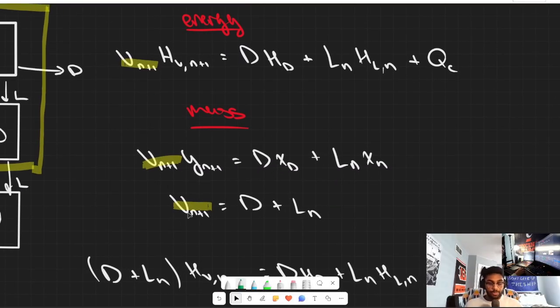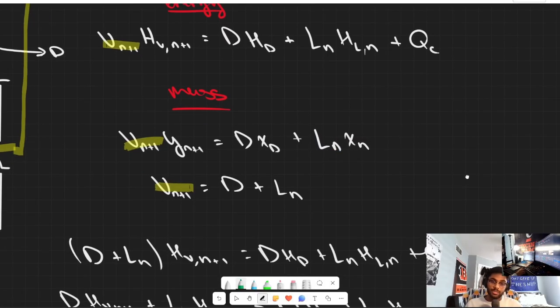We could go back through and plug in and do the simplifications and all that. But remember, when we derived this mass balance, I had stated that these mass and energy balances are actually analogous to each other in terms of whenever we have this HV, we have a Y term. So this vapor enthalpy turns into that vapor mole fraction. Where we had the enthalpy of the distillate, that was the mole fraction of the distillate. Wherever we had the enthalpy of the liquid, that was the mole fraction of our liquid, and we simply didn't really have a heating term there, or a cooling term in this case.